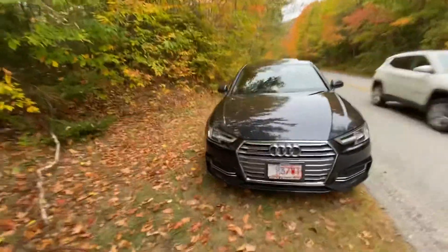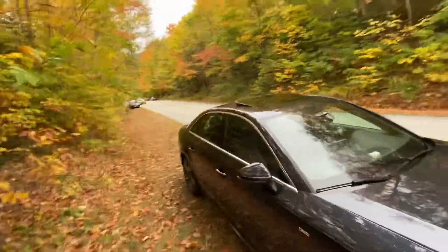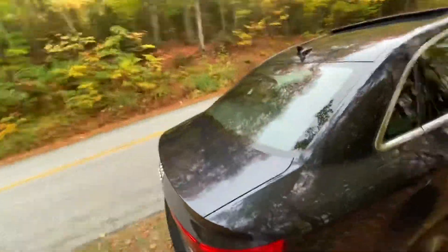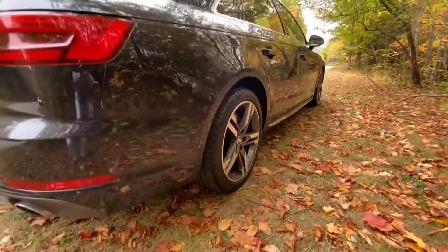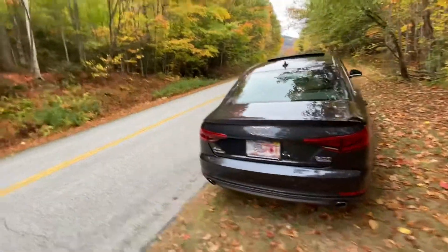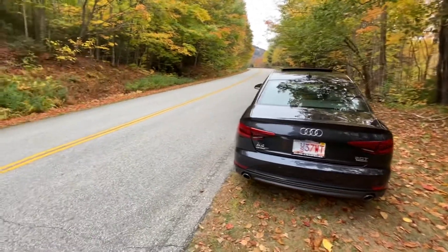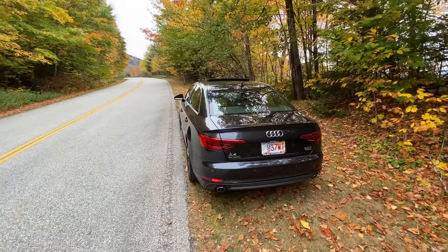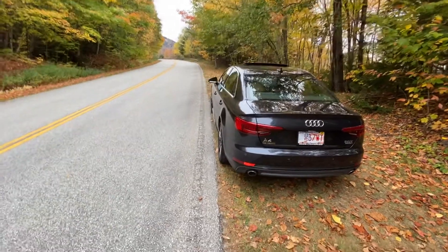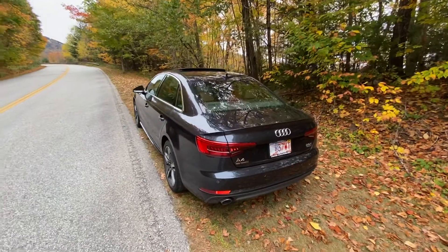Our front does have the LED headlights up front. This is going to be more of just an introduction video. You can see that brown interior — we'll get to that in a sec. 18-inch wheels, standard on the Premium Plus and Prestige trims. This is technically a mid-trim A4, but it has the tech and entertainment packages. There's the standard Premium Plus and then you can get the tech package on top, which gives you the virtual cockpit, navigation, and Bang & Olufsen sound and stuff like that.